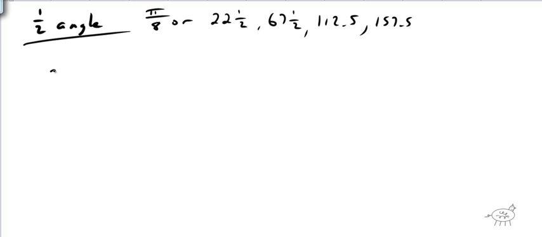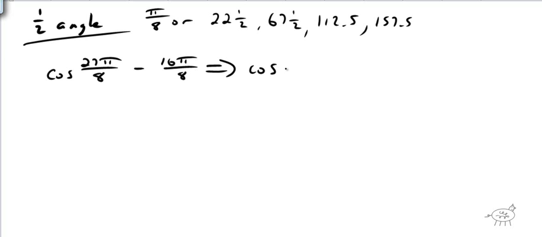If I did the cosine of 27 pi over 8, that kind of encompasses everything. Well, first of all, 27 pi over 8 is bigger than 2 pi, so you want to make it more manageable. Do you guys agree 2 pi is 16 pi over 8? So if I do that, I really get cosine of 11 pi over 8. And that's a little bit more manageable. Alright, so you're going to start out the problem by saying cosine of 11 pi over 4, over 2.